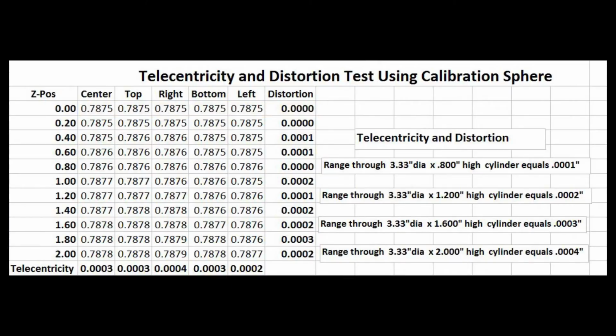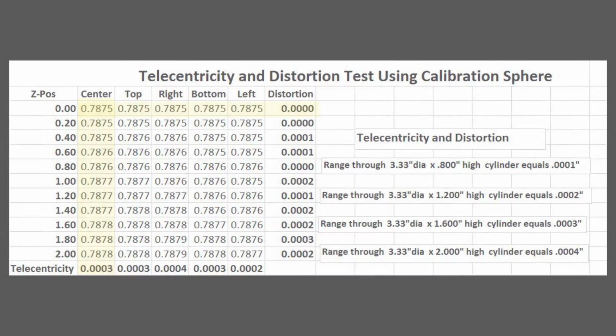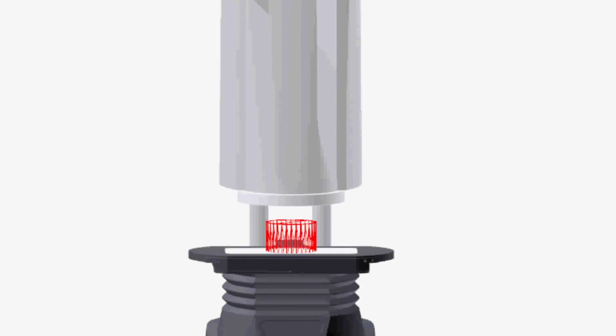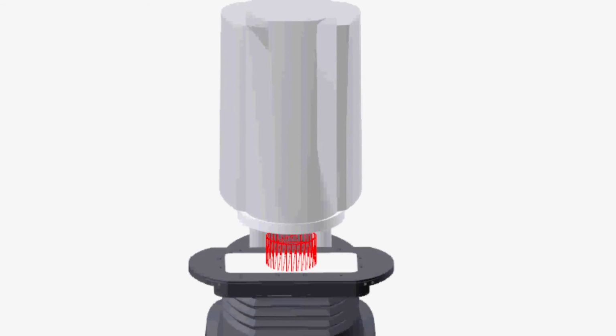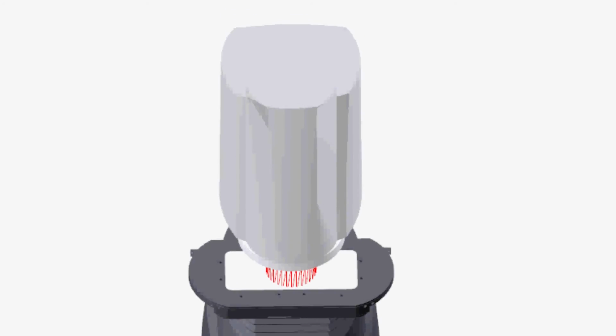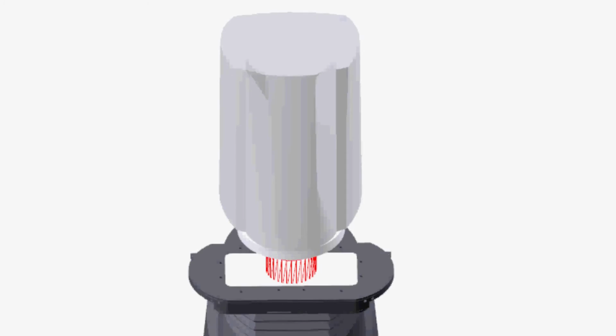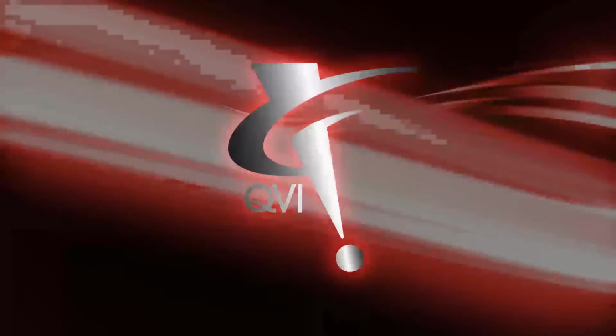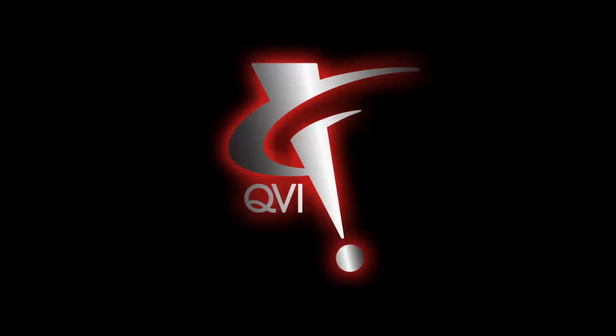The spreadsheet summarizes the test by showing telecentricity results at each location within the field of view in the columns of data, and distortion results in the rows of data. The combined data represents the level of performance of the snap optics. The snap is capable of providing machine spec or better results, measuring the sphere throughout a cylinder approximately 3.3 inches, 83 millimeters in diameter, by 2 inches, 50 millimeters tall, without refocusing the optics or moving the stage. This demonstrated ability to take full advantage of the large field of view optics makes the snap a very fast and accurate measuring system.